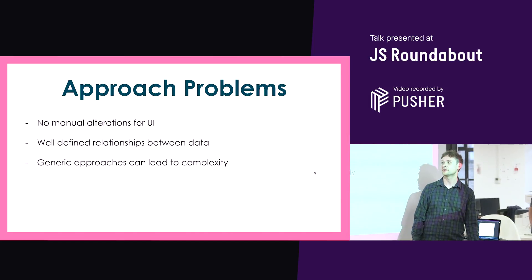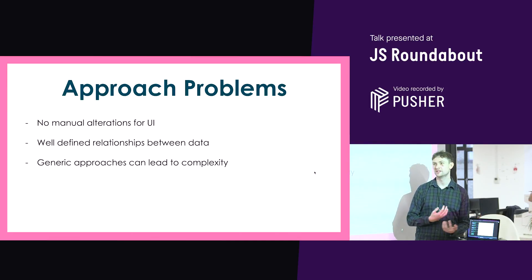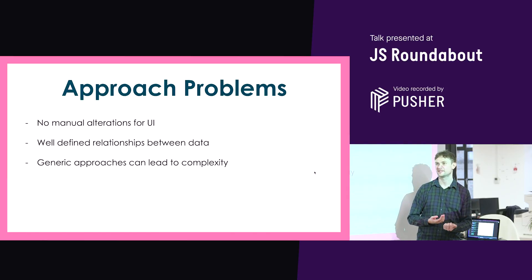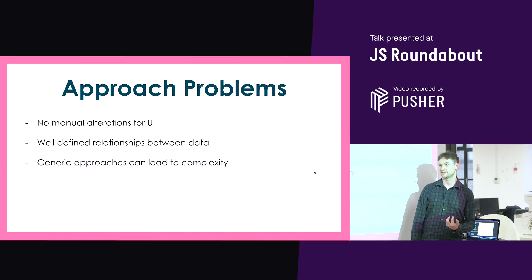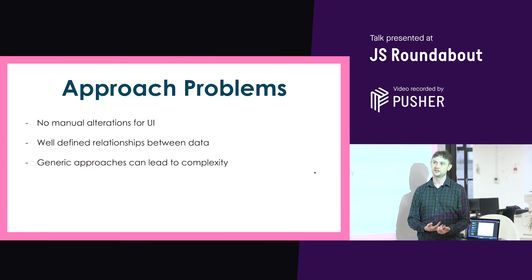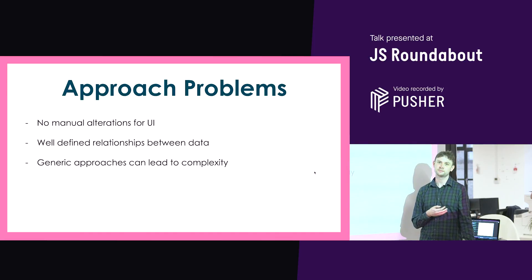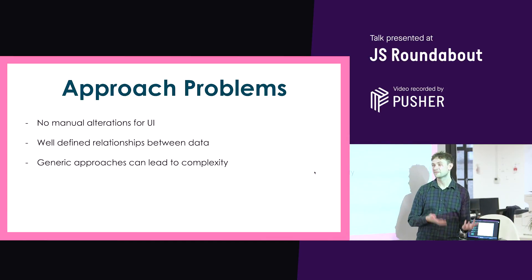There are some basic constraints that come with this approach. You basically get no manual alterations to the UI — so if you want to add extra spacing around a particular input type, it can't happen because the UI doesn't really understand what the actual question input type is; it just knows that something is a date. That's not a major problem for us because all our users are experts. The other thing you need is really well-defined relationships between all your data, because as soon as you realize something you thought was one is actually potentially many, you have to completely rewrite your data. For example, maybe you thought you just needed a last name, but you actually needed a history of last names — maybe you need to know when they changed their name, like if they got married. If you didn't take that into account, it's actually quite a big rewrite.